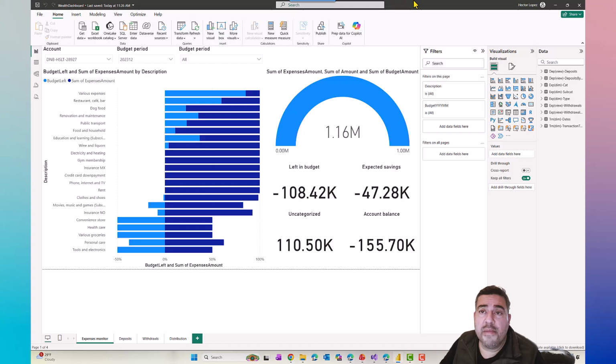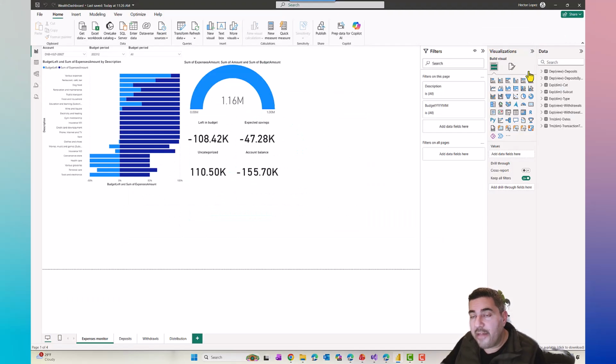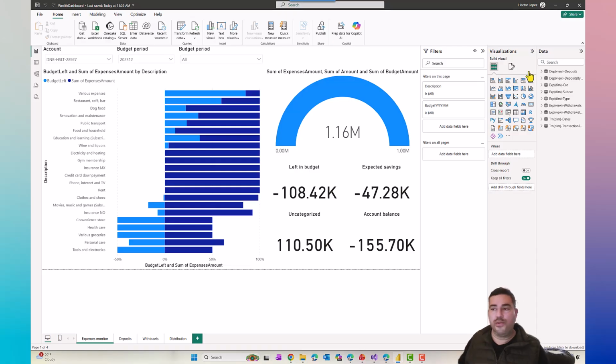But now I'm using my local Power BI Desktop, and then the question is, how do I send this report to Fabric, right? And you can be one of two people.